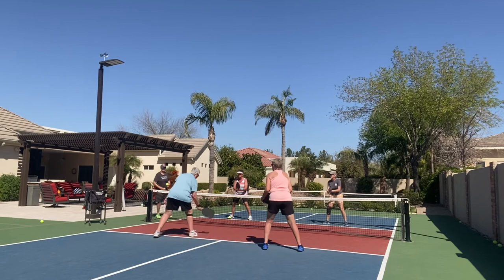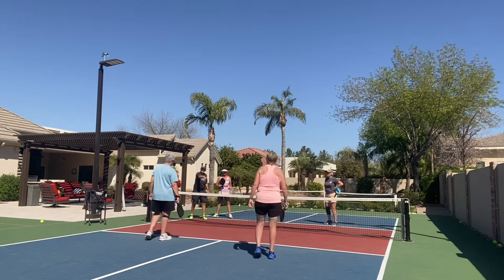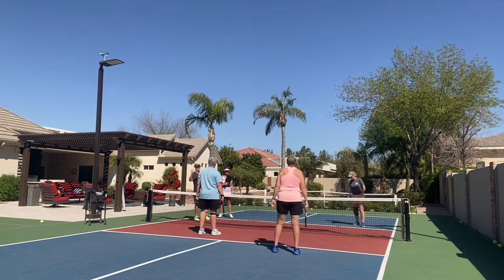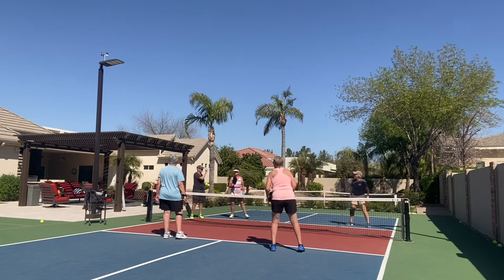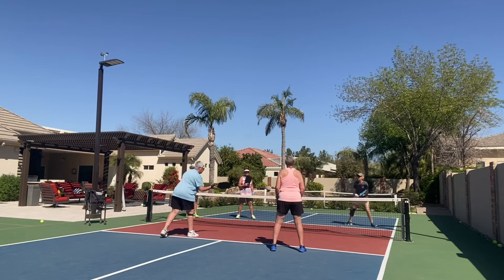Let's do it again. Terry, you're going to step in the kitchen, hit it over there to Kathy's backhand, and Kathy needs to lob it in that corner. Can you hit it in the kitchen so she doesn't volley it? Lob it — a little more depth and get the direction. Lob it — much higher though. You do not want them to jump up and get it.